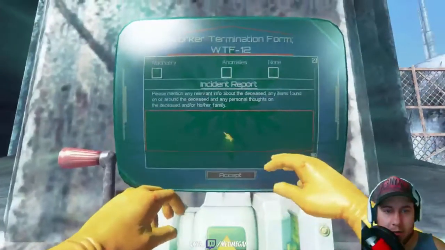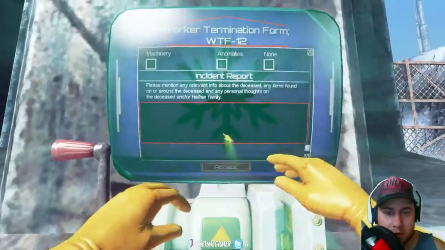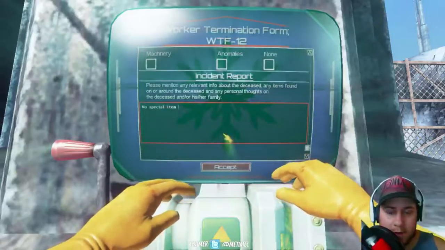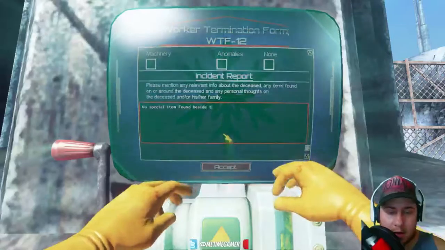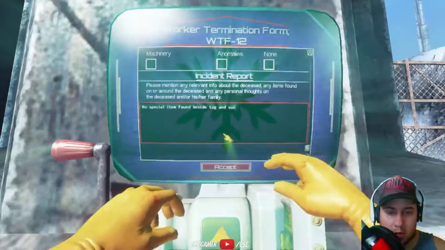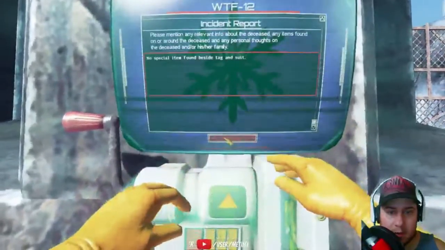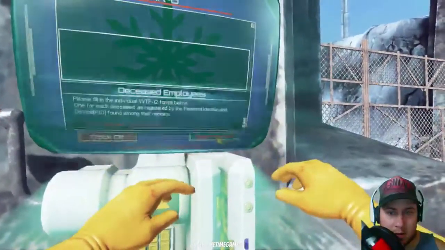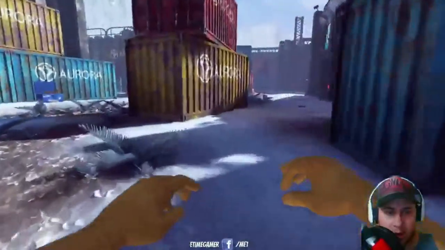Please mention any relevant information about the deceased, any item found, or... No special item found. Beside tag and suit. That's it. Alright, so we got one done. So I guess we can try to find the incinerator.